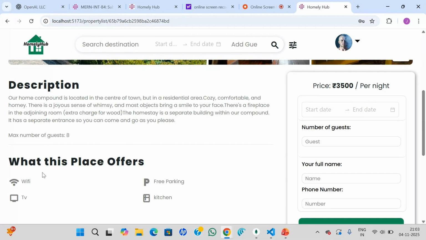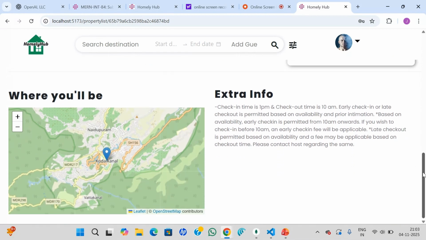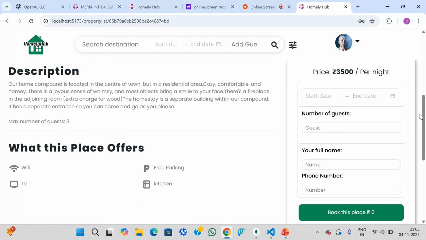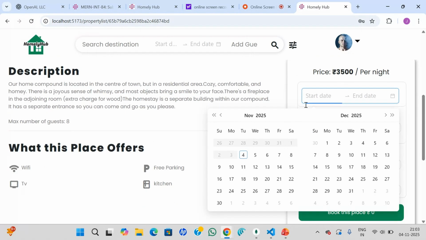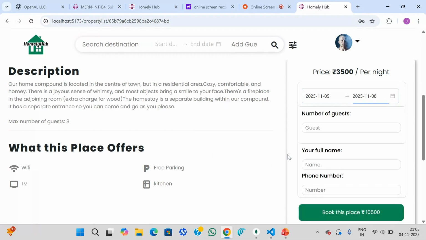What this place offers: free Wi-Fi and other things. The charge is 3,500 per night. There is extra information in the live map location. Number of guests 3. My name is Med.